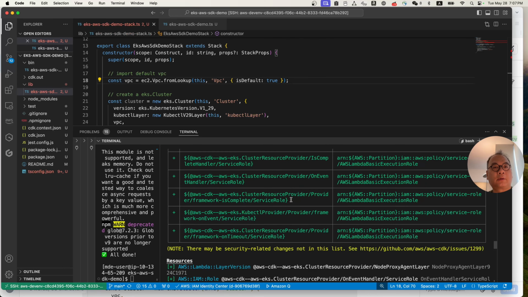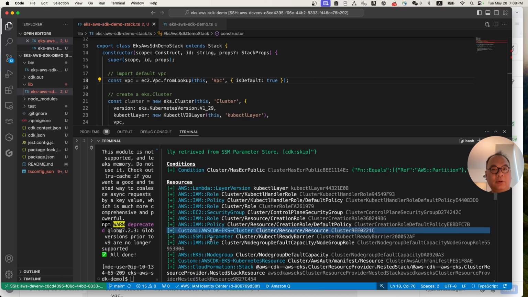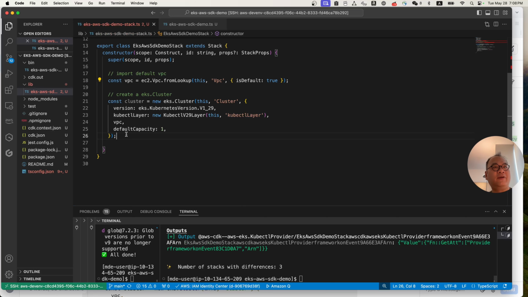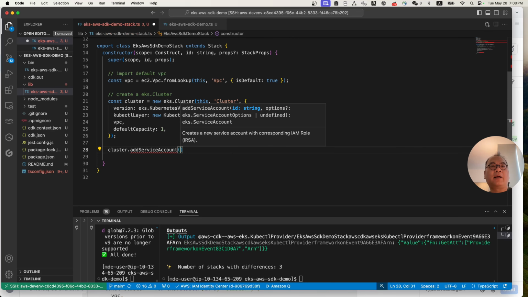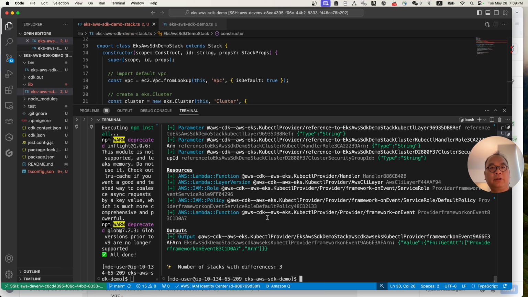So we are gonna create the cluster and a bunch of AWS resources, a node group with a single instance, and we still need a service account. The service account is for Kubernetes. It's an IAM principal mapping. So I'm gonna create a service account, and the service account name, let's call it SA. Okay, default. Okay, let's do it again. CDK. Okay, I think we are good. Let's just deploy.